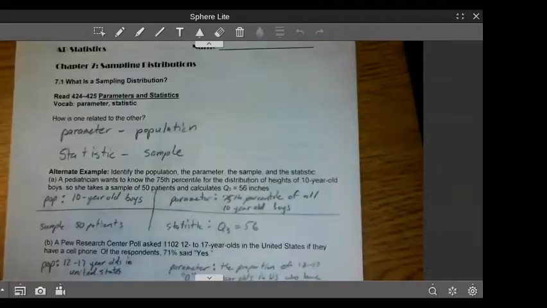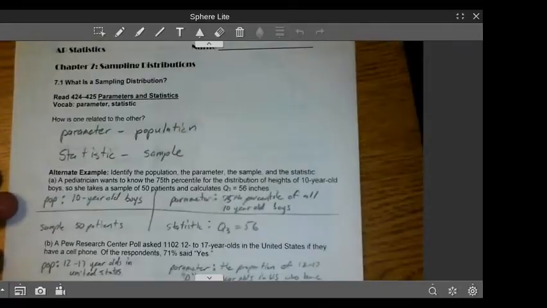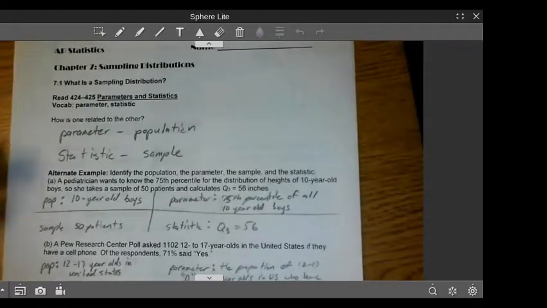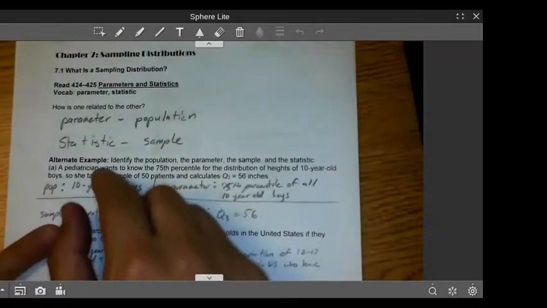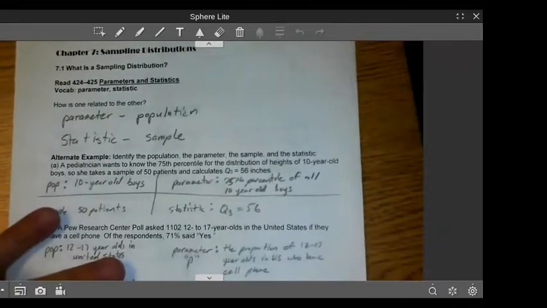All right, Chapter 7. Chapter 7 basically sets the table for the entire second semester, at least for 8, 9, and 10. 11 and 12 are a little bit different. So we kind of brush through this a little bit. There will not be a quiz or a test on Chapter 7. There will be Chapter 7 questions on the semester exam, which will be a double minor grade, but there will not be a separate quiz or test for Unit 7. And to be honest, we usually don't, because it's more about preparing us for the second semester.